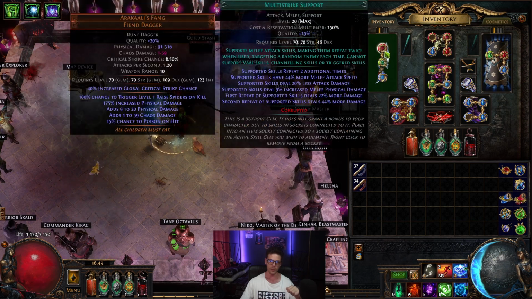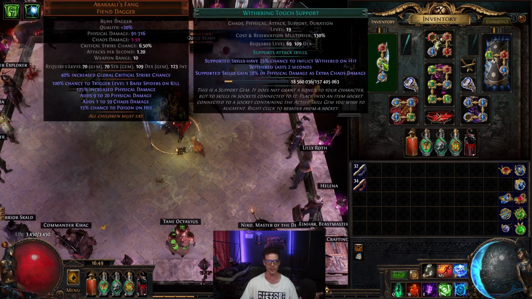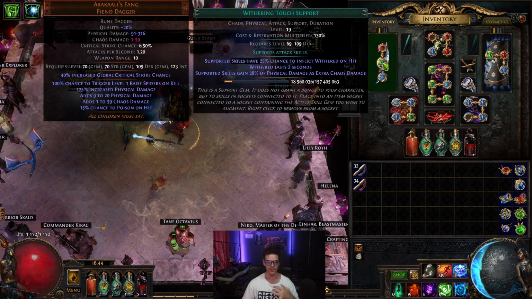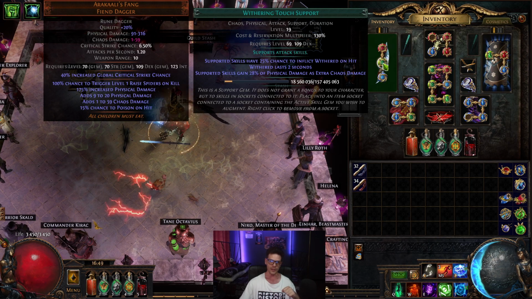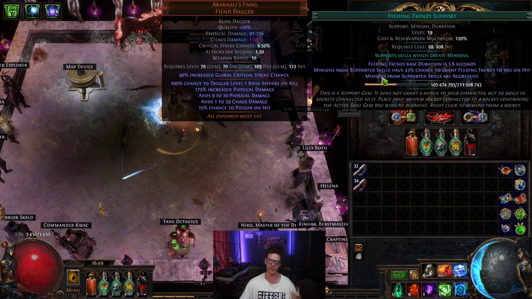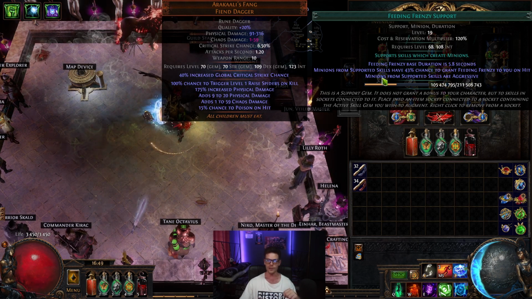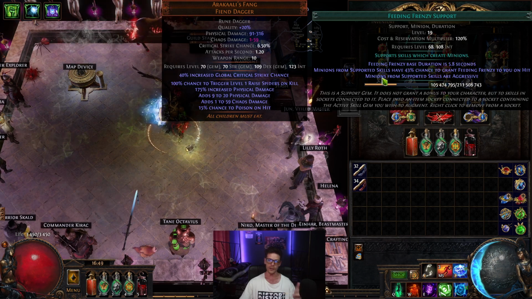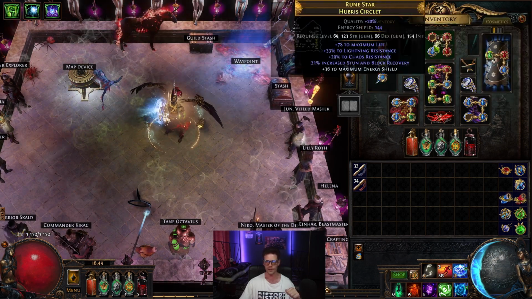Quickly to run over the skill gems. In the dagger I'm running Multistrike, obviously the Withering Touch for the withered on hit. When at 15 withered stacks on an enemy, they take 90% increased chaos damage. This gives a massive boost to the overall damage, and then obviously Feeding Frenzy for the 10% more damage that it provides our Agony Crawler and our Spiders with, and the increased attack speed too.